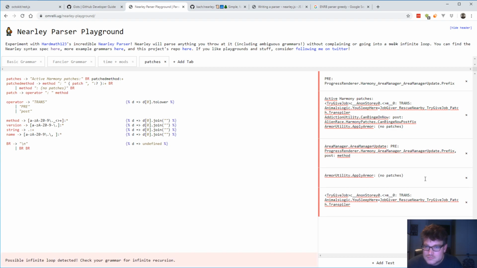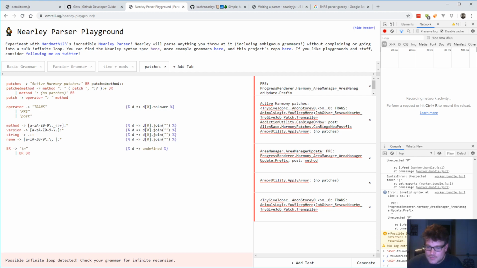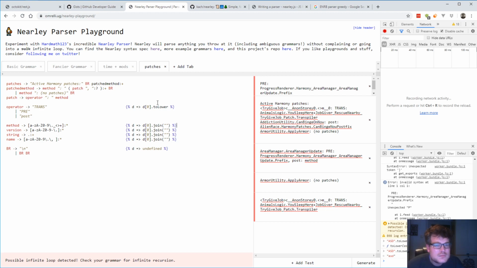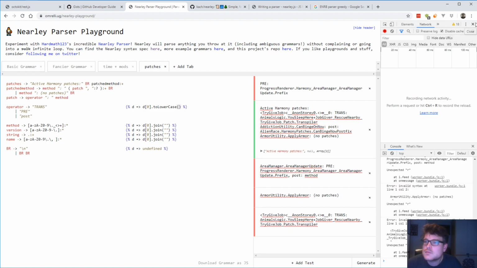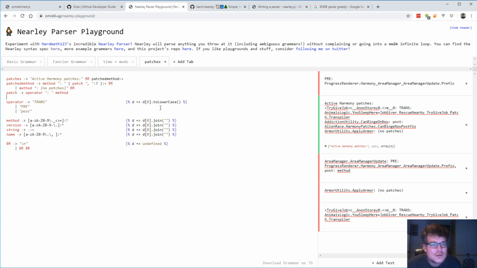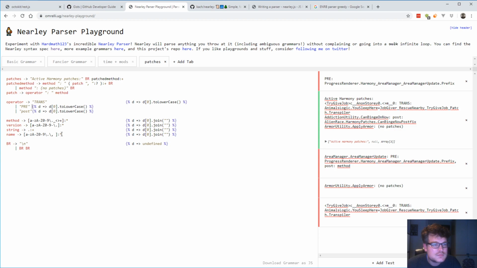Yeah, to lowercase. Basically do that on all of them. That gives us our operator as a nice string version of it.